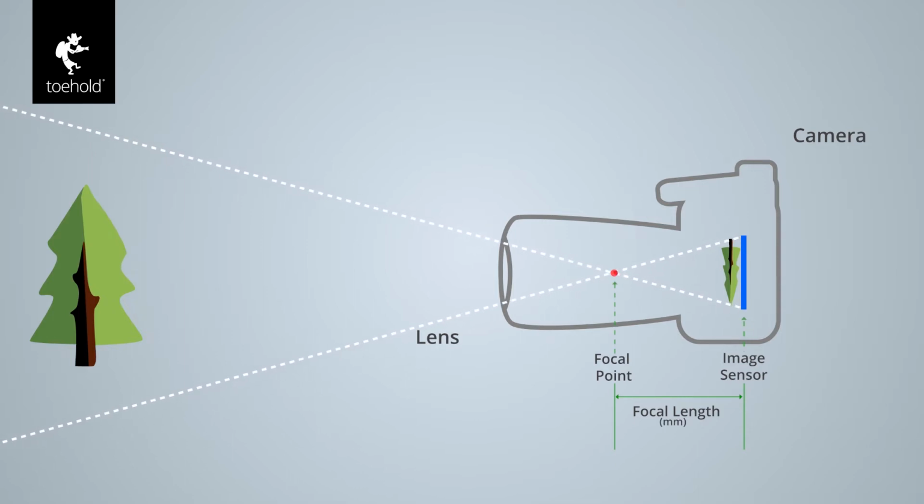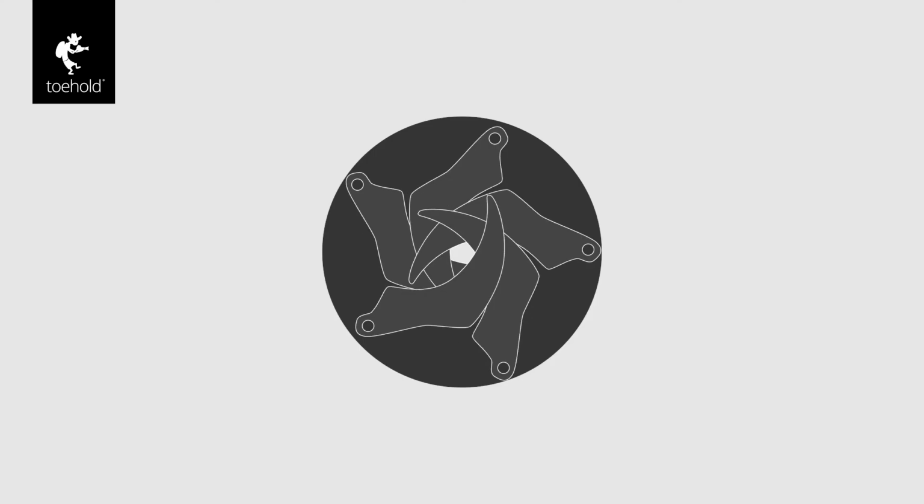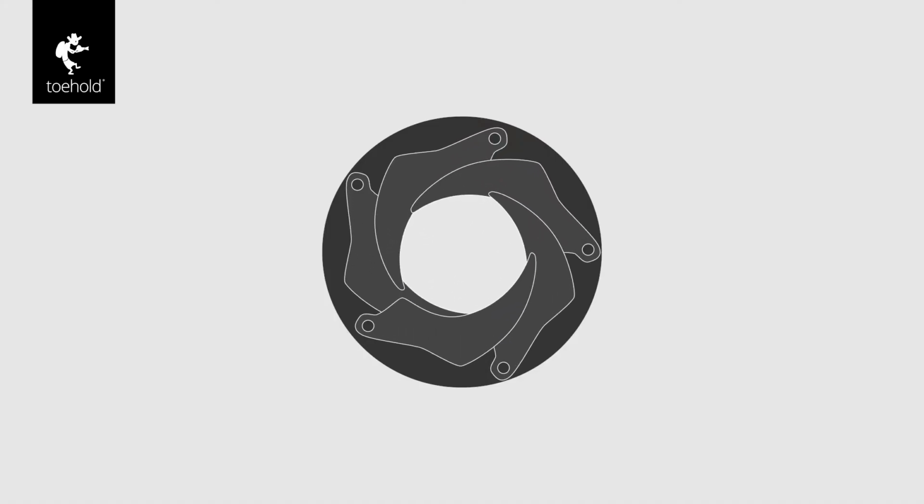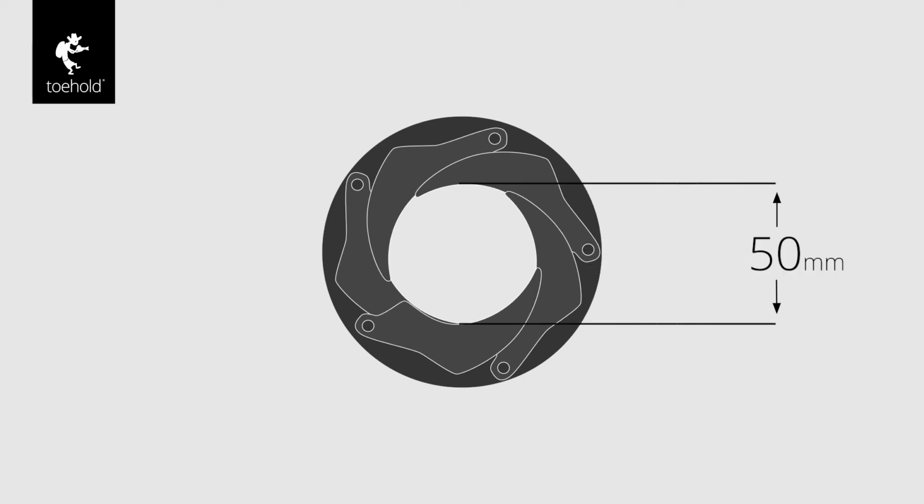Now, for the sake of this discussion, let's say we open the aperture of the lens, that's the opening in the lens, to a diameter of 50 millimeters. So what I mean here is the diameter of the opening of the hole in the lens, which is 50 mm. That's a gigantic opening for the light to enter the camera. Do you agree? Perfect.